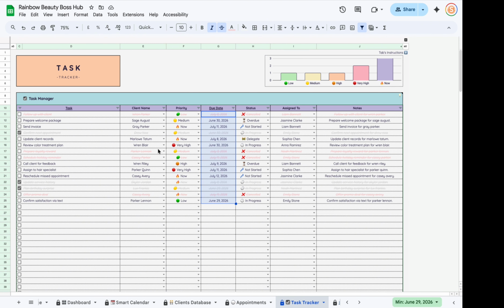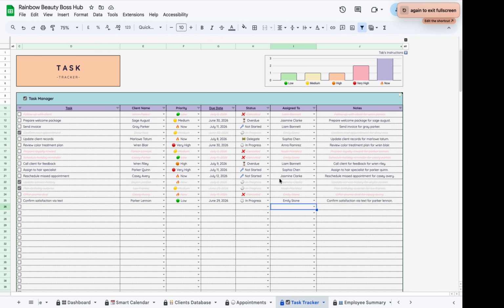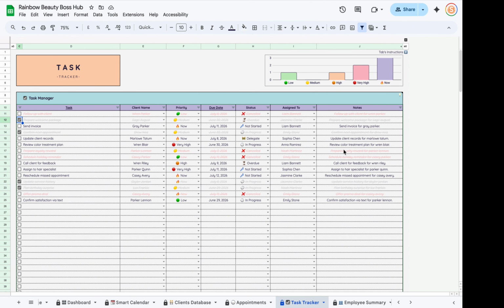Task Tracker tab is also a pretty straightforward tab where you can track all your tasks by submitting the task name, the client that has to do with this task, the priority, due date. Due date is important in order to get notifications on the calendar tab, which we will review later, assign status, if assigned to any of your employees, and any notes. Again, you will notice a light bulb up here. Also, keep in mind that a task marked as completed is considered as done. And that's everything about the task tracker.